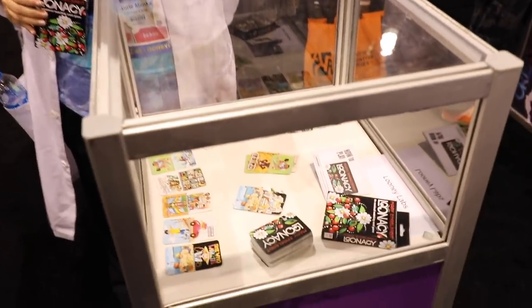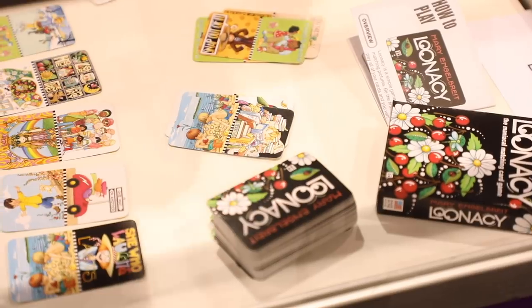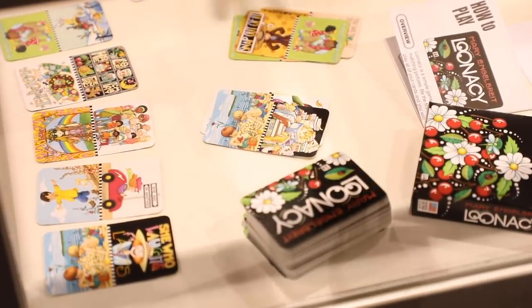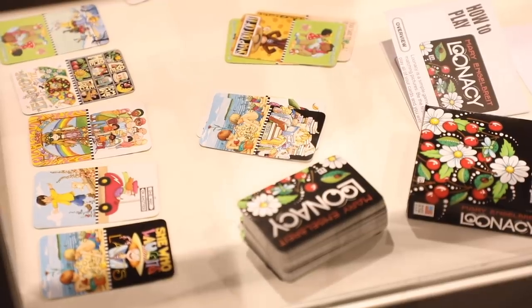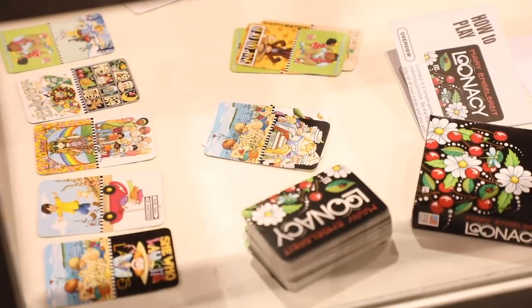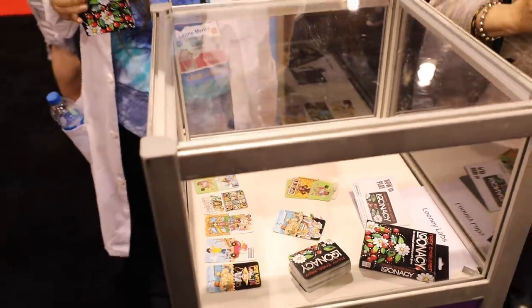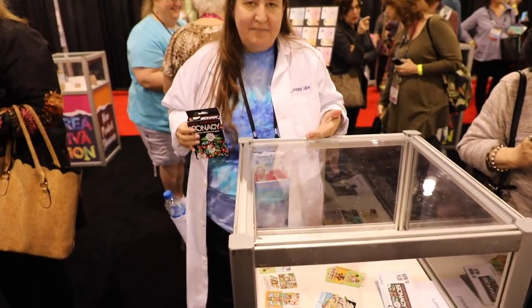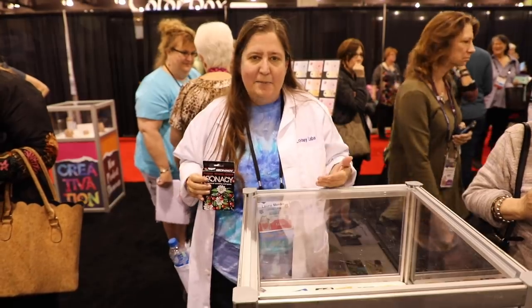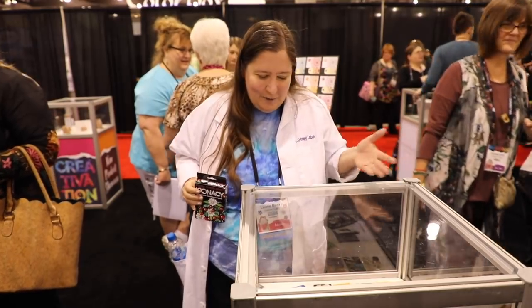We make card games and board games, and what we have here today is Mary Engelbreit Lunacy — a quick, fast-paced game where you're trying to make matches. Players try to make any match onto the piles in the middle. Everyone plays at once as fast as they can, trying to get rid of their cards. If you can't play, you point at the deck; once everyone's pointing, you draw another card and keep going. First person to get rid of all their cards wins. My five-year-old niece loves it, and so does my mom.